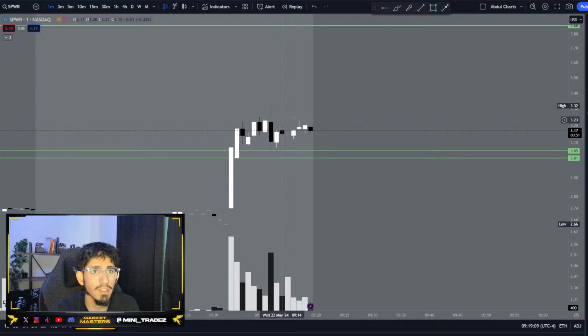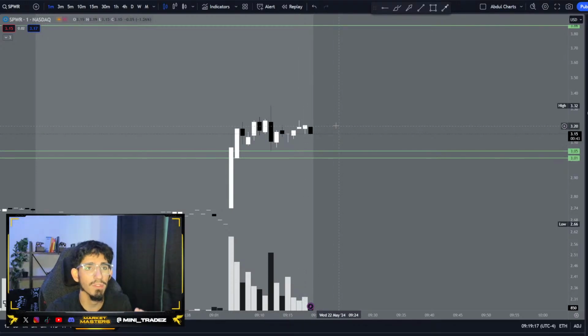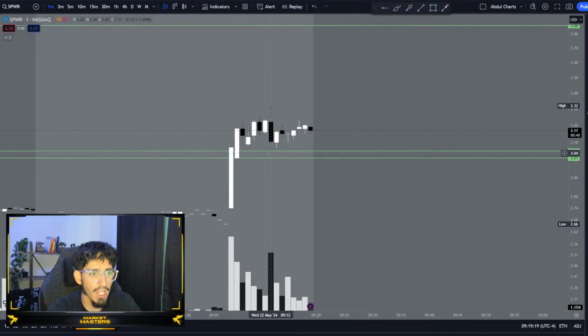How do you know if it's a fake out or a good breakout? How do you know which one it's going to be? It depends on where liquidity was grabbed. So if liquidity was grabbed to the downside and we're going up, it's not going to be a fake out. But if they haven't grabbed liquidity to the downside, the liquidity to the upside is going to be a fake out, if that makes sense.